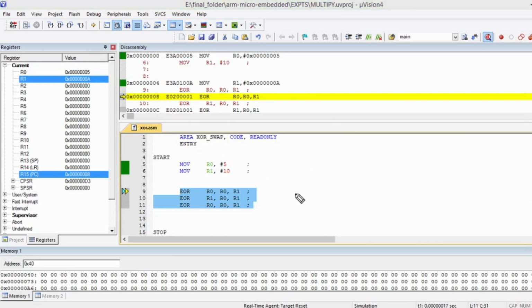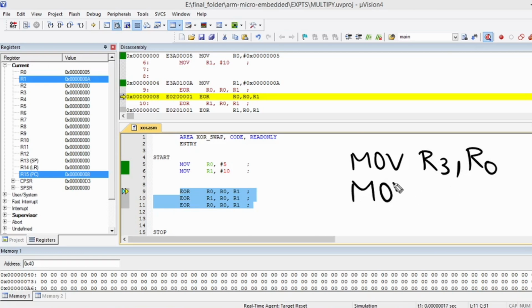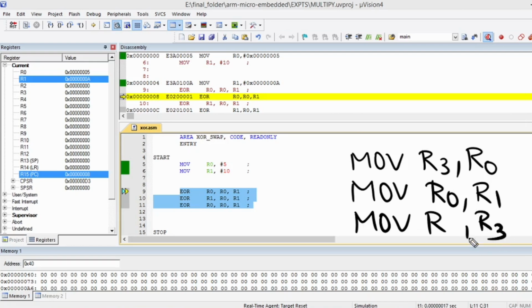What is the general way of doing that? We can use a move operation, use R3, some other register. Move the content of R0 to R3. Then we can move the content of R1 to R0, and finally move the content of R3 into register R1.